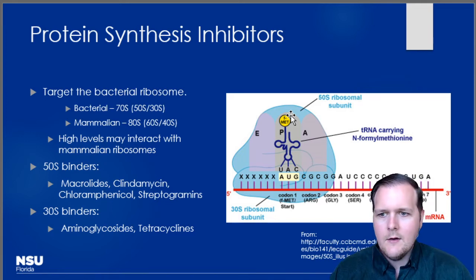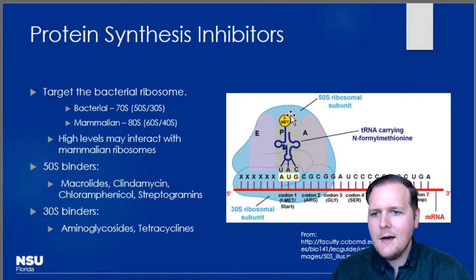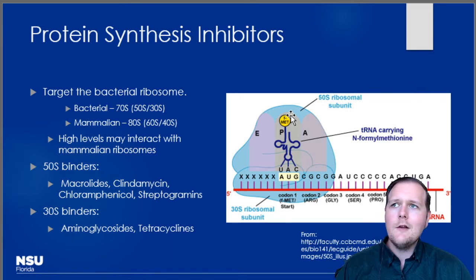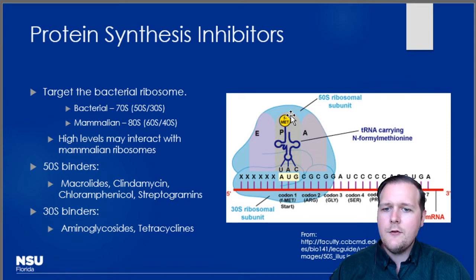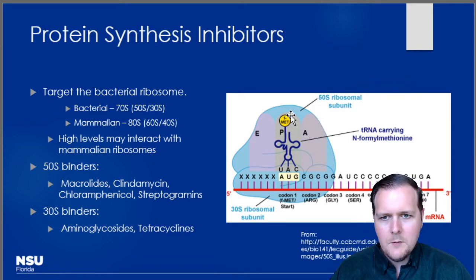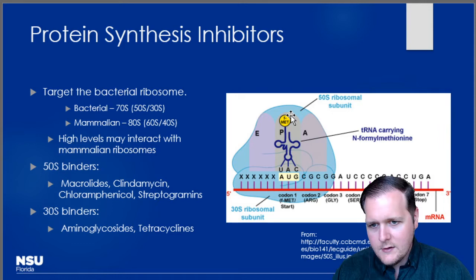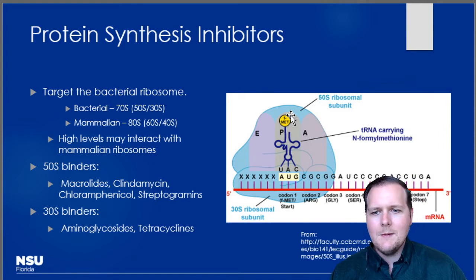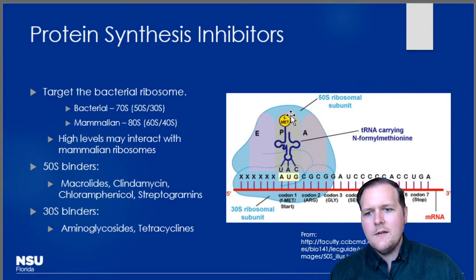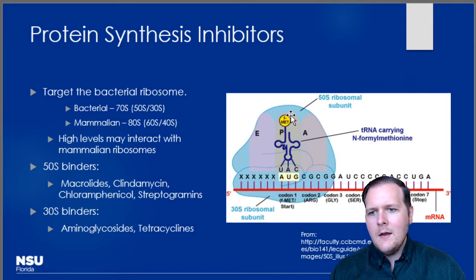Now, do I care that you know the difference between a 50S binder or a 30S ribosome binder? No, I don't. I don't care that you know that. I am simply delineating it here just so you know there may be different targets, but they're still working on the ribosomes, and they're still inhibiting protein synthesis in a similar fashion. That's what I want you to know. In terms of the mechanism, that's how deep I want you to get into that. Here you're going to see some of the different classes that we're going to be talking about as we get into these specific ones here.